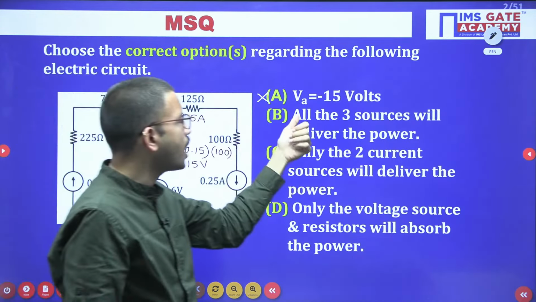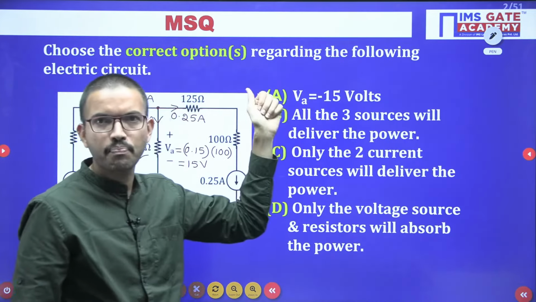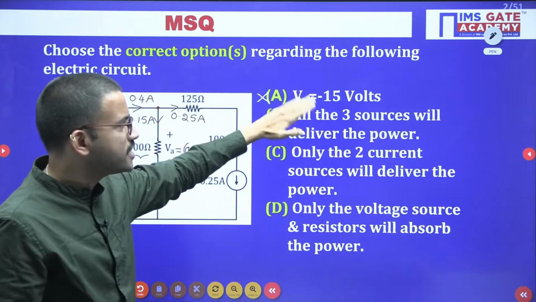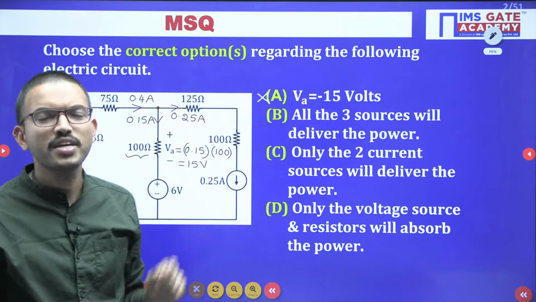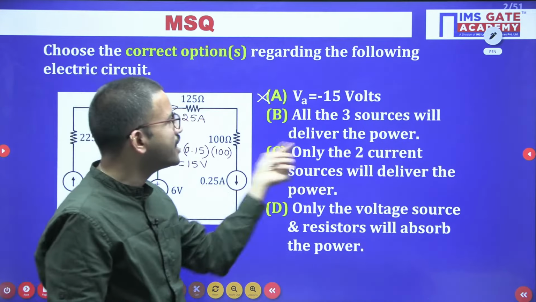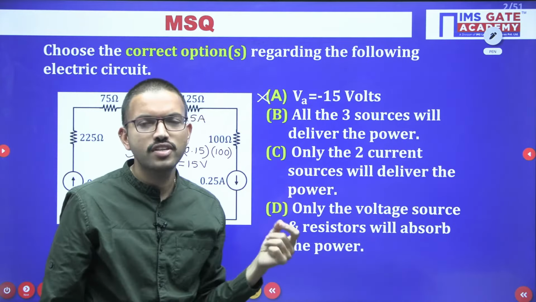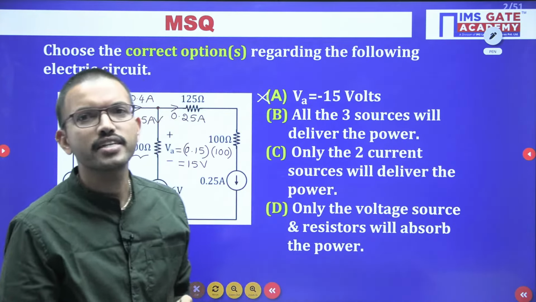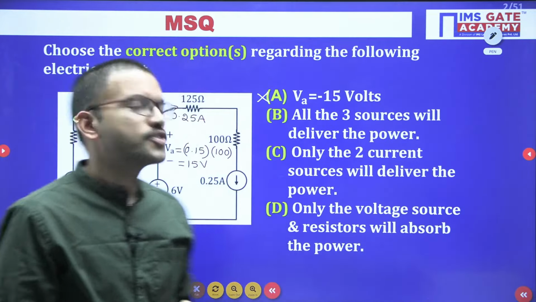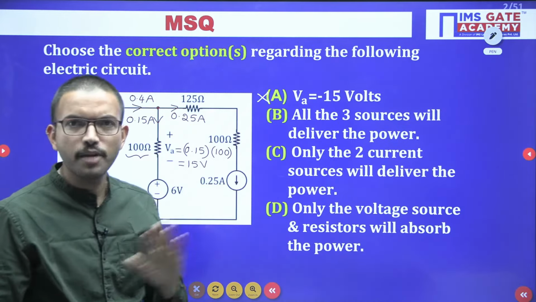Some of you might have chosen option A because in a hurry you might not notice the minus sign. But I have intentionally given the minus sign, and I intentionally gave that option as option A, because most students during the exam, in a hurry, will not focus on this minus sign. So you have to be careful whenever signs are there. Yes, very good, Raghutama. So with this understanding, option A we have eliminated.